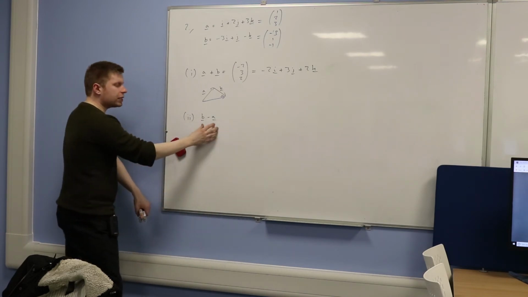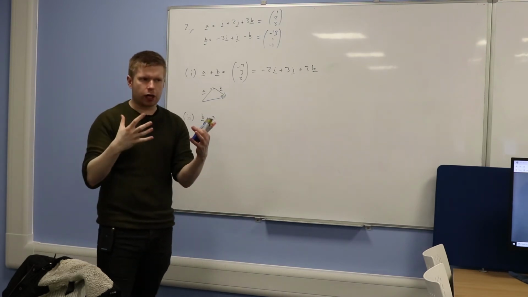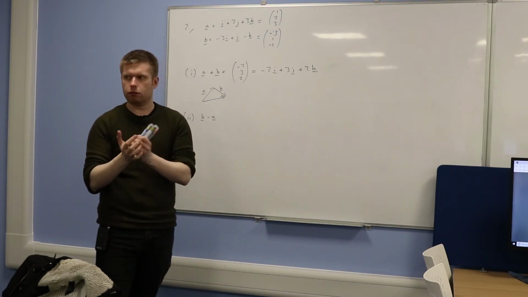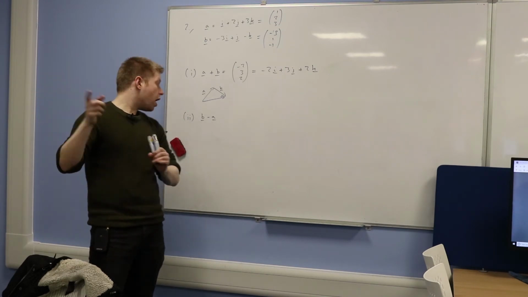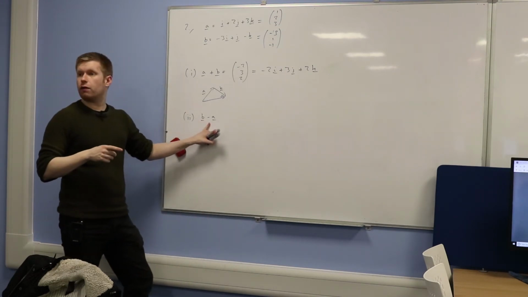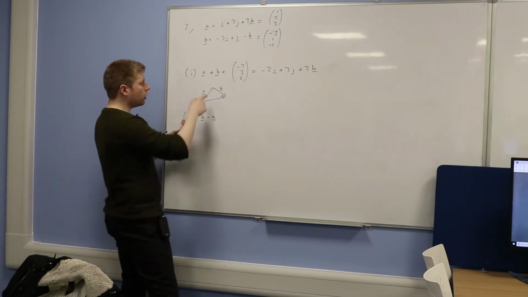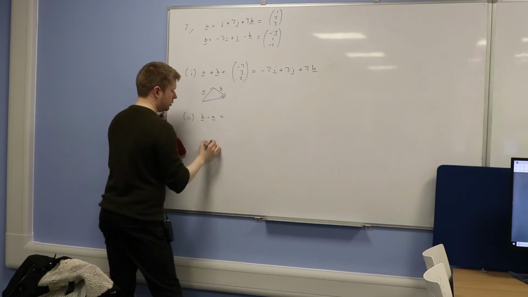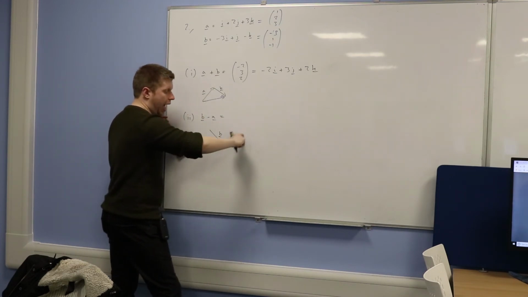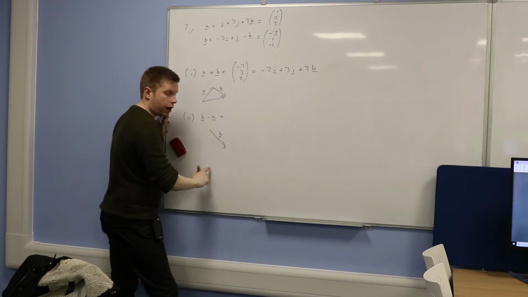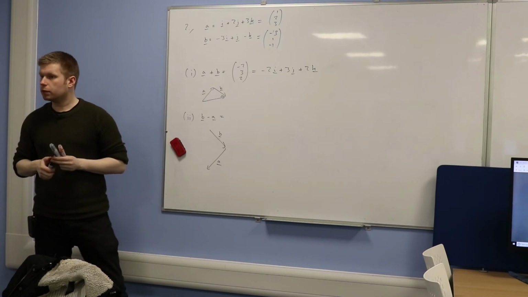Okay, so have a think about this one, B minus A. What does B minus A, geometrically, what does that mean? Go B, then go the reverse direction of A. Perfect. That negative in front of the A simply means go in the reverse direction. So instead of going along B, let's say B looks like this. It's the same as before, B. But then instead of going along A, you're going to go in the reverse direction to A. So in other words, you go in that direction. Does that make sense?